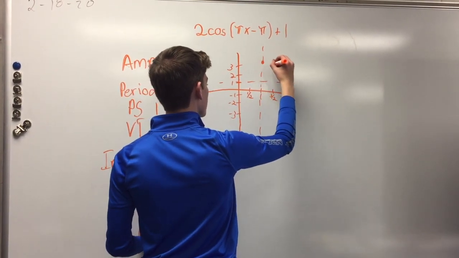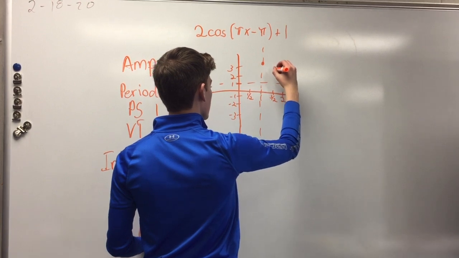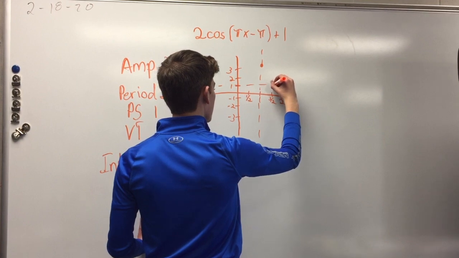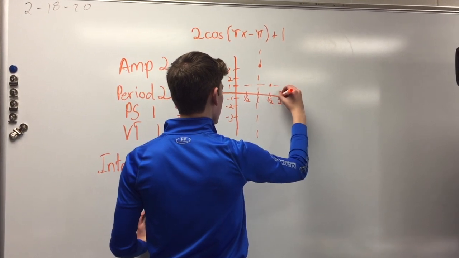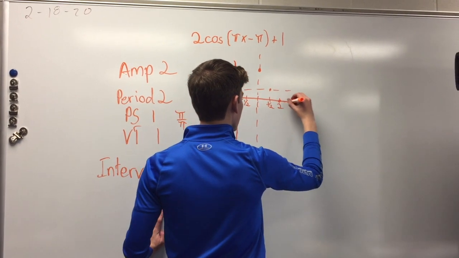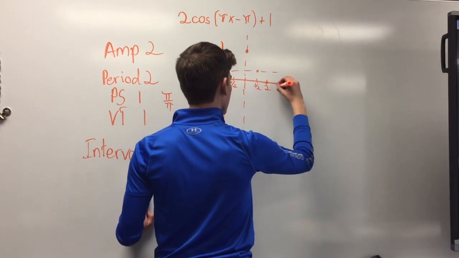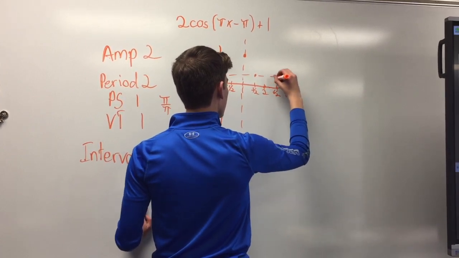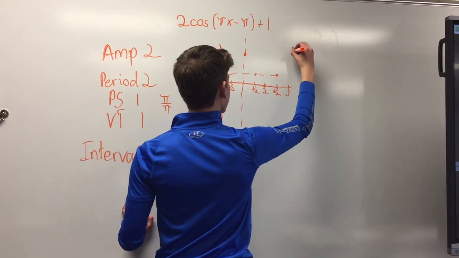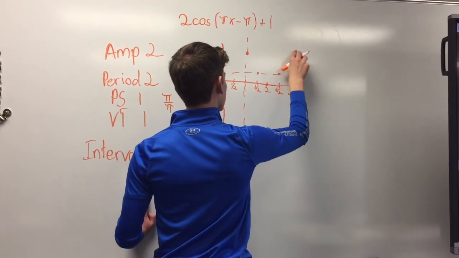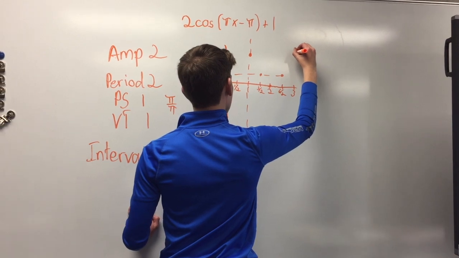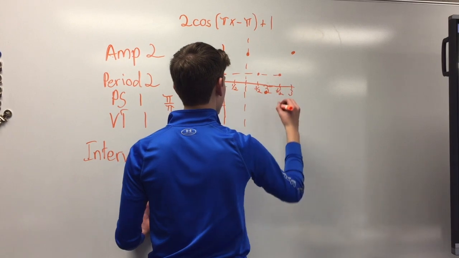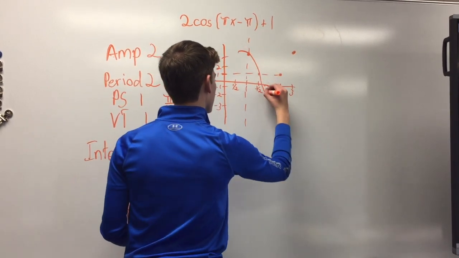After that, we plotted our points, the first point being 2 up from the middle asymptote directly on the vertical asymptote. And then we went 1 interval over and down to the mid, directly onto the mid asymptote. Then to the next interval, which was 2 below the mid asymptote. The next interval went right back up to the mid asymptote. And then the next and final interval went up to 3. And that was our cosine graph, amplitude, and everything about it.